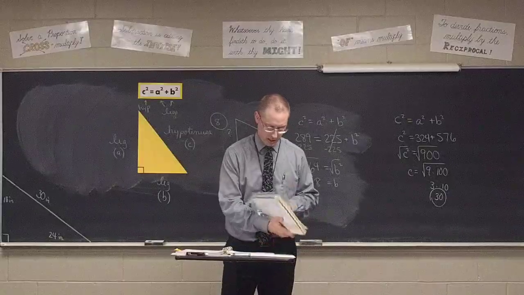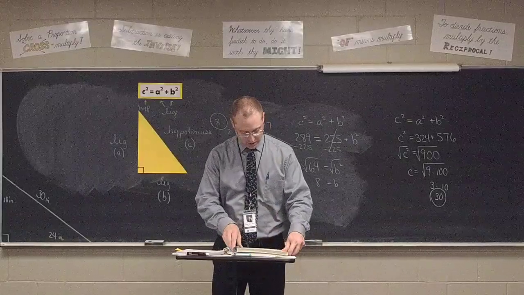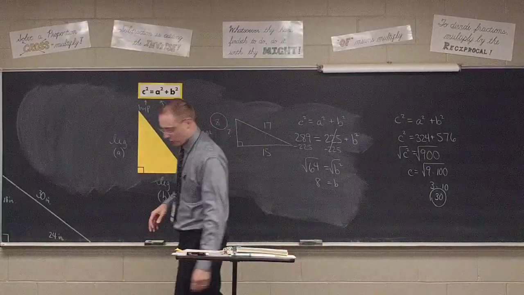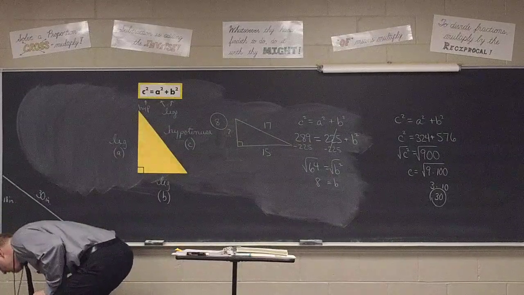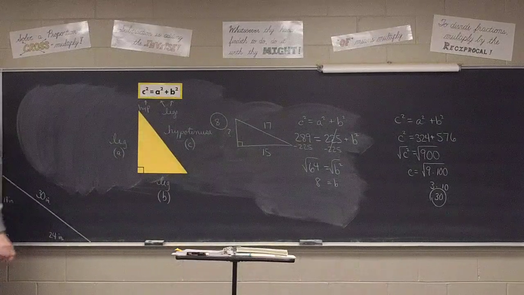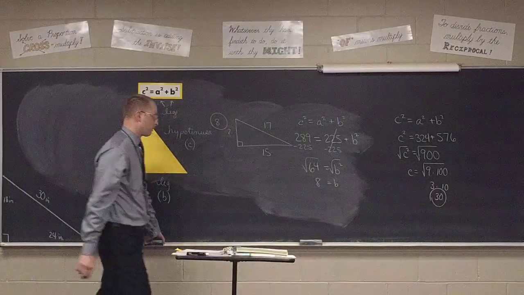Look over at page 530 now. Page 530. And look at number 1. You've got a right triangle there. You've got 2 legs of 3 and 4. At your seats, find the length of the hypotenuse using the Pythagorean theorem.